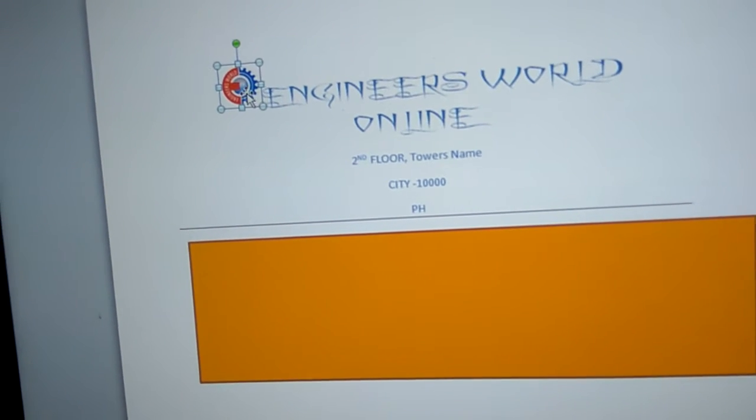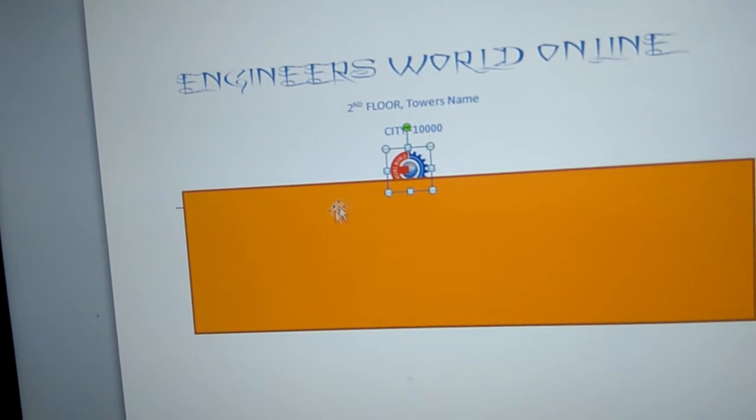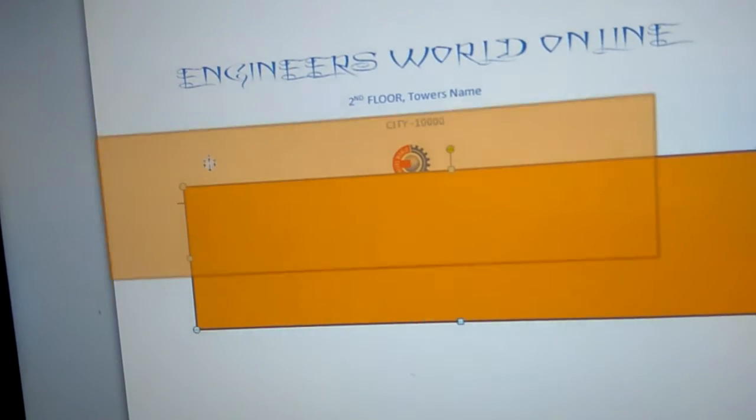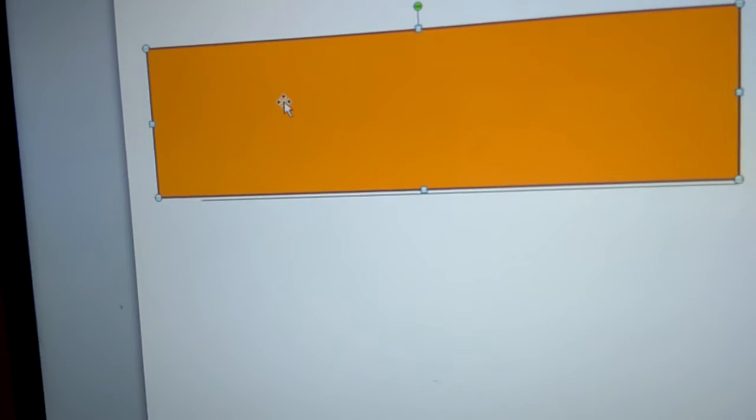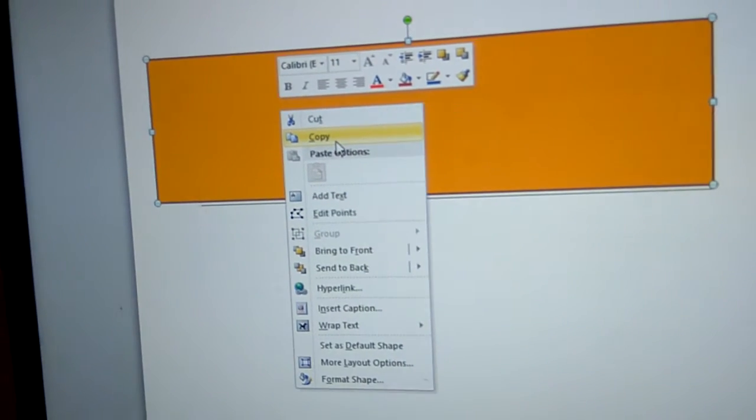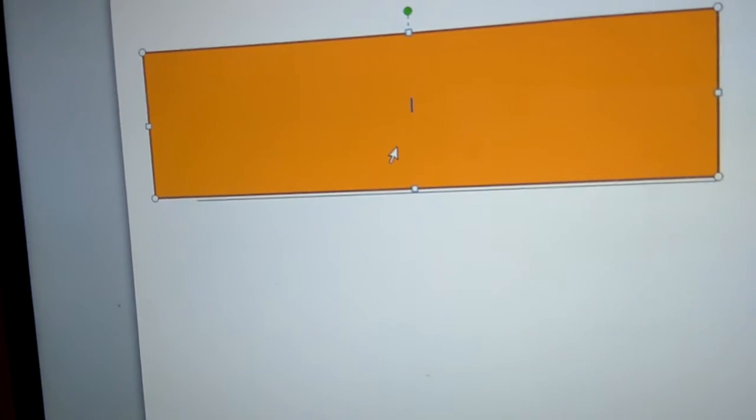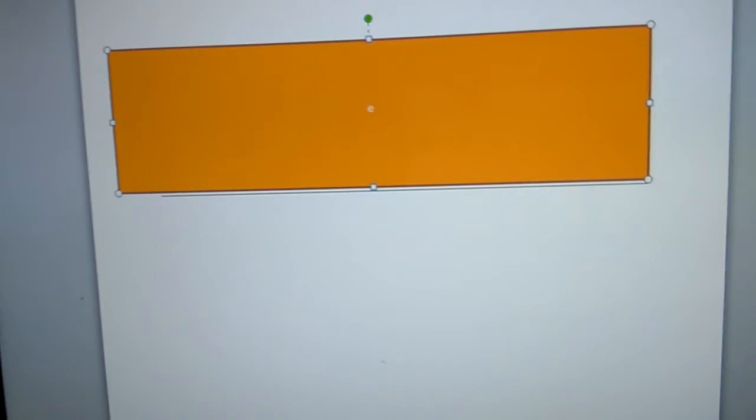You can drag it or copy paste here. After that you can type here also, that option is also available for text, and after that you must type here.